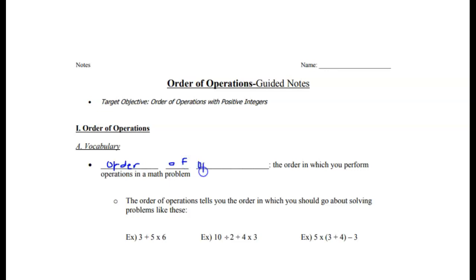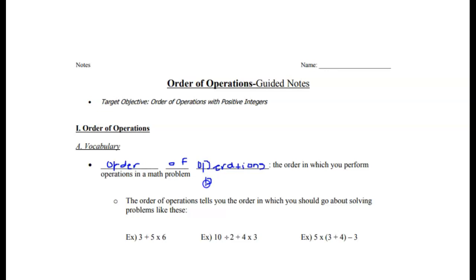So how do we complete the operations? I'm just going to give you what we all know. What's the way to complete operations? What do you know from pre-algebra? What is it your teachers tell you to do? What is the order in which we do them? They gave you an acronym.